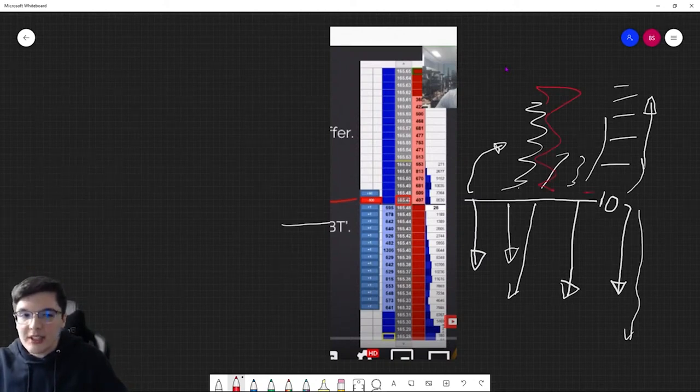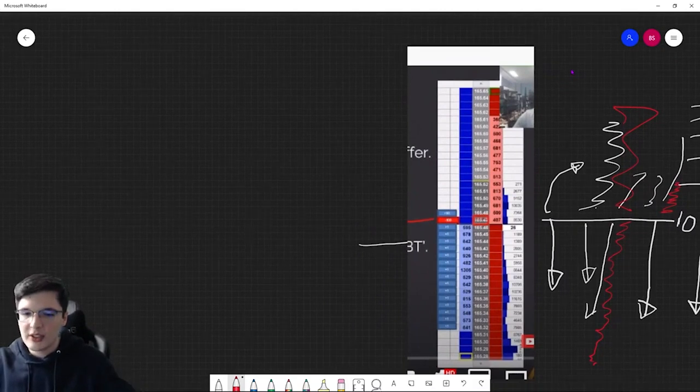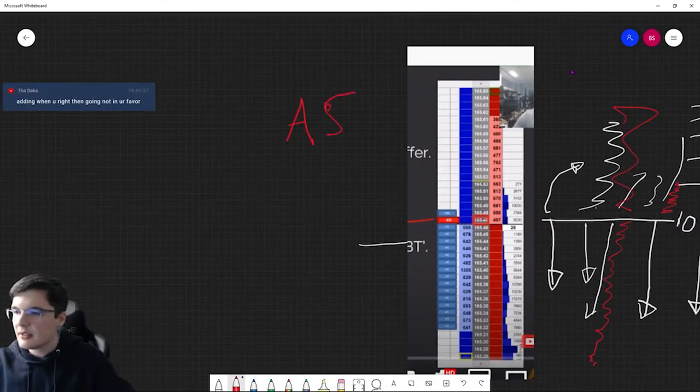Be extremely unwilling to take any heat whatsoever with any size offside, and be greedy as hell to push your opportunity and really go for it. Go for the jugular when you're onside. And remember, this brings me back to why I wanted to start this part, with adverse selection.